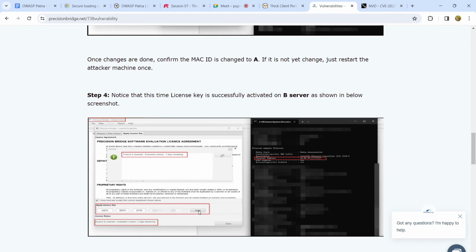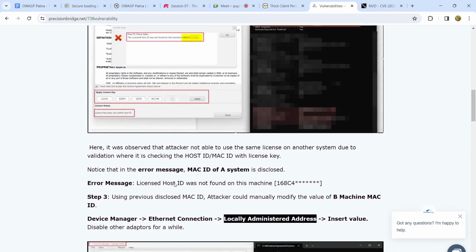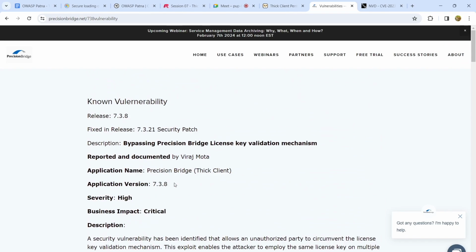Every other system making a call to the server the second time has to follow a procedure: either send an email giving detailed explanations of why they have to change the license, or enable the license on another system using the same license. So they have put an email procedure in place. This is the chain of attack and the remediation they have put in the latest version.